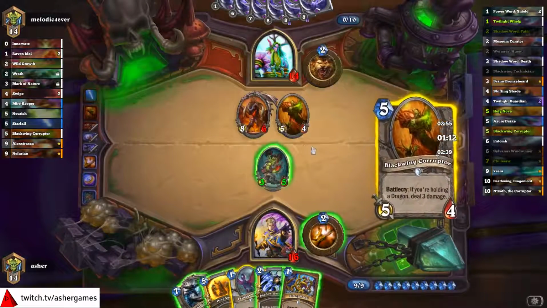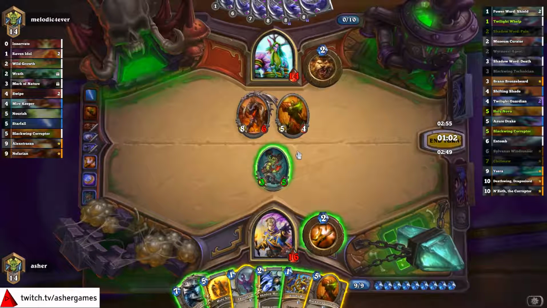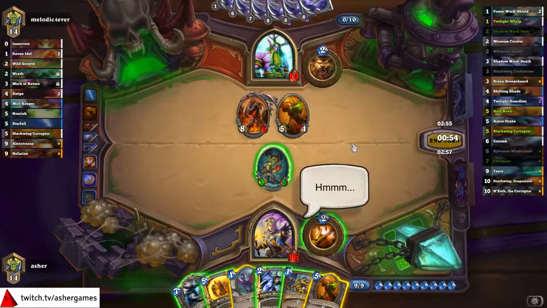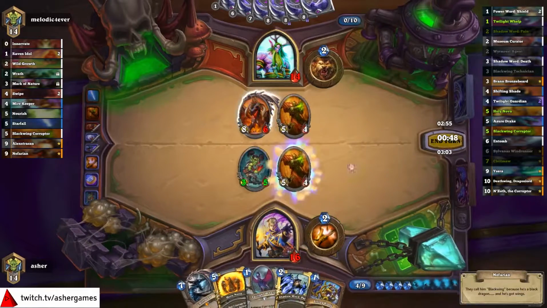Alright. Now what can we do here? Unfortunately we just use the coin. We can still develop our board. This means we don't have to play Chillmaw yet. So it's probably Corruptor into that. Rush this into that. I'd still love to go for the kill, but that doesn't seem to be really where this game's going right now.